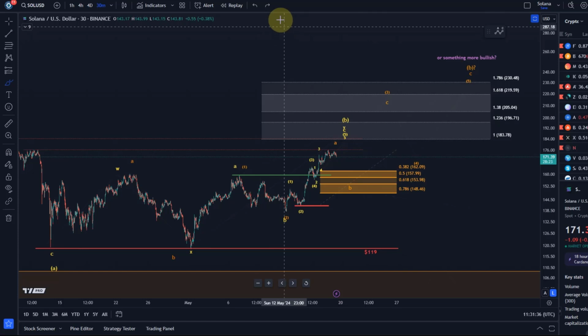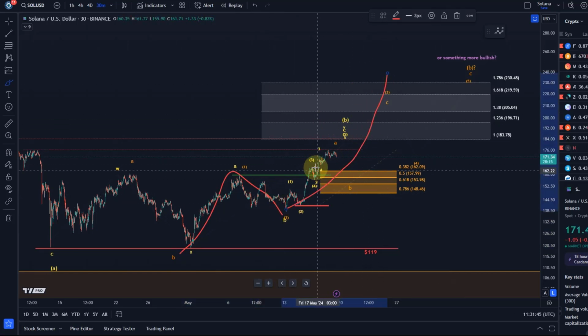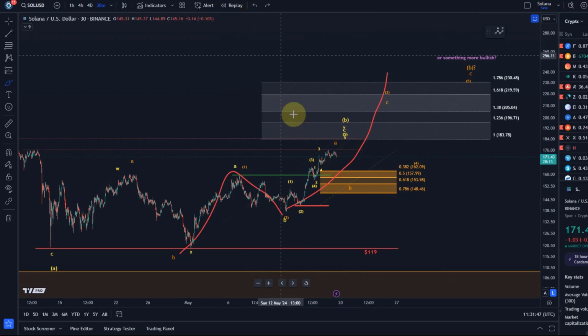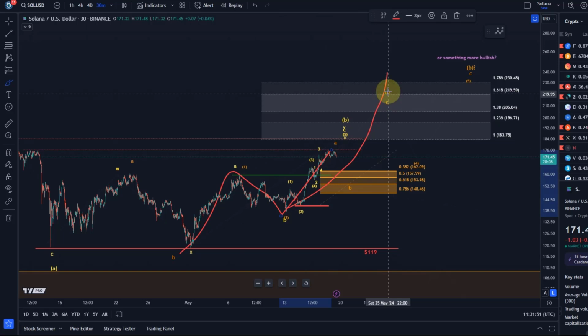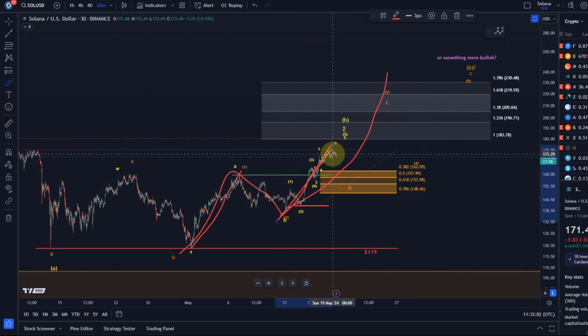Why? Because the orange count is another way of looking at this chart, in which we have formed a 1-2 setup, and then the idea was that we are in the third wave, but this here is too short for the third, therefore the third needs to be up there somewhere, and this here could be the A wave of the third. This initial rally is also a 3-wave move, so it makes sense to consider the third wave as a 3-wave move as well. And because this initial rally is 5 waves, this obviously cannot be all of wave 3. So it could be, however, the A wave of the third wave.